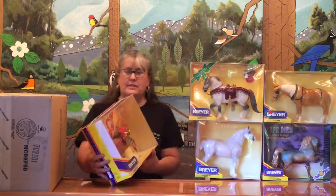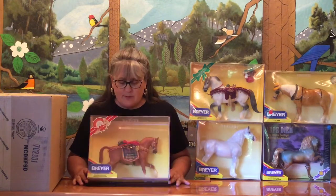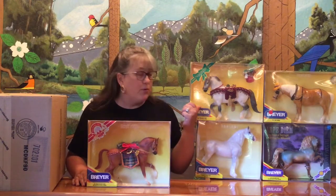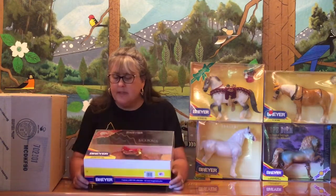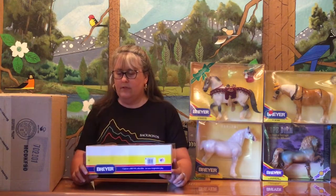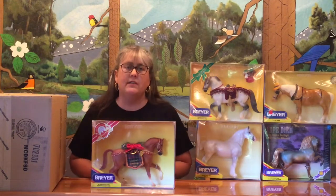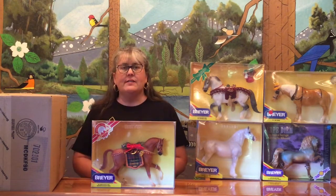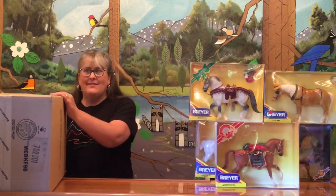Another Christmas horse — this is the Romer mold and a nice matt chestnut with all of his Christmas tack. He might have a little bit of color staining, but since he's already reddish, it's probably not as bad as this poor white guy. Says number 700400, Holiday Hunt 2000 Briar Holiday Horse. This is a really cool one — I like this one with the festive greenery. A nice chestnut horse makes me feel very festive and Christmassy, even though it's July.